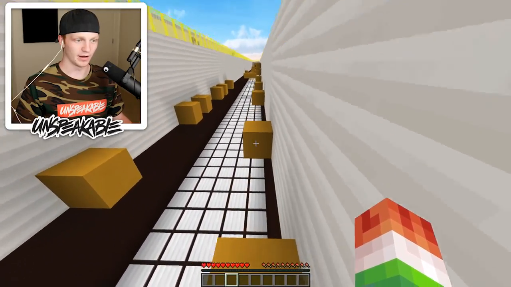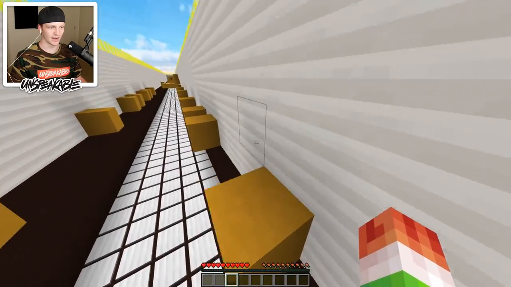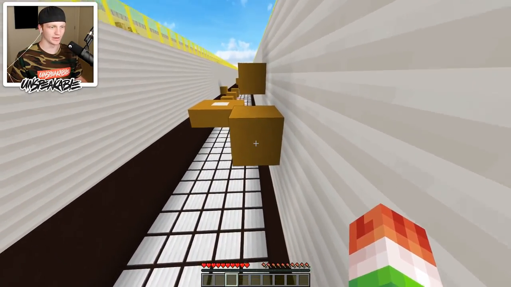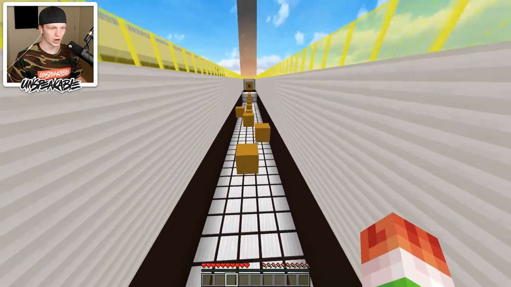So, that was completely my fault. I think this is advanced because it has no checkpoints. Like, I'm not seeing any checkpoints. Here we go. Oh wait, here's a checkpoint up here. I think, is that a checkpoint? I don't know. It looks like a checkpoint. There we go. Oh my gosh.